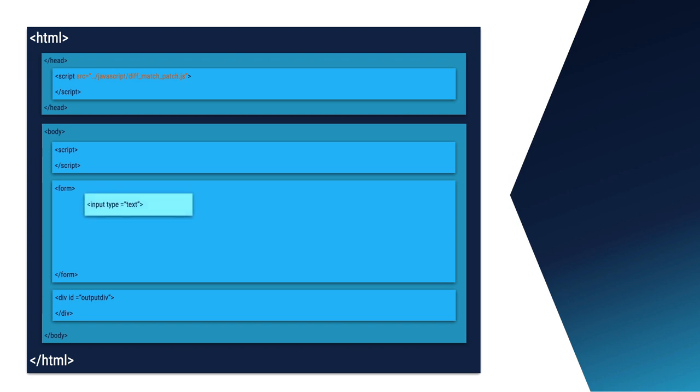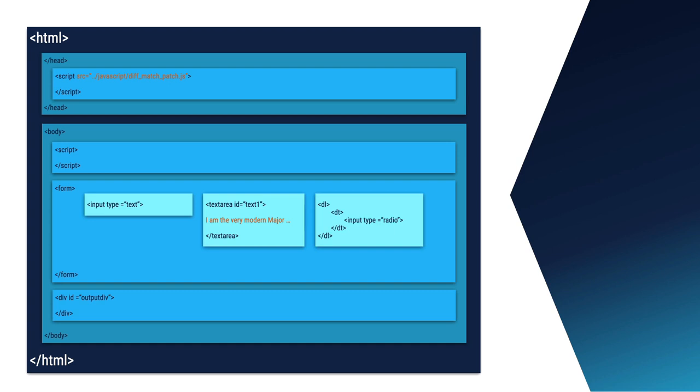Additionally, there are input elements that go inside of a form, and text is the most basic one. That's a single line of text. A text area is multiple lines, and you need to tell it how many lines to display. We also have nested DT tags within a DL element. And inside of that is an input type of radio. So radio buttons work differently in HTML than they do in FileMaker. They need to be in a nested format so that HTML knows that they're associated together and the mutually exclusive attributes can apply. And lastly, in a form, we have input type button that is assigned on click to execute the function launch, which is like telling a button in FileMaker to run a script.